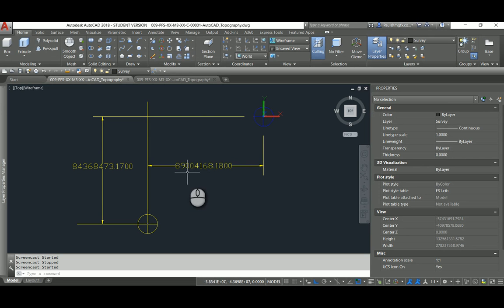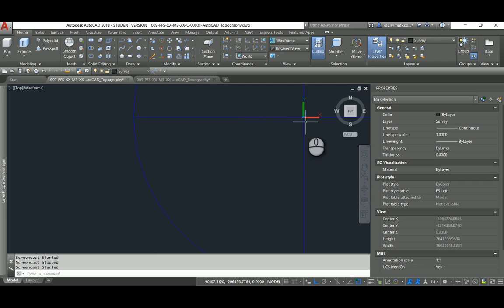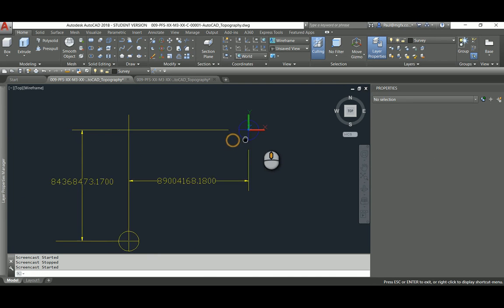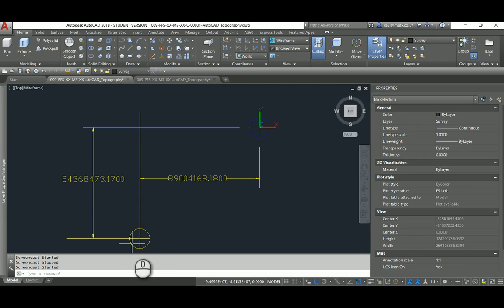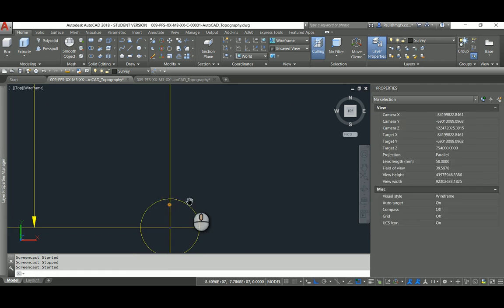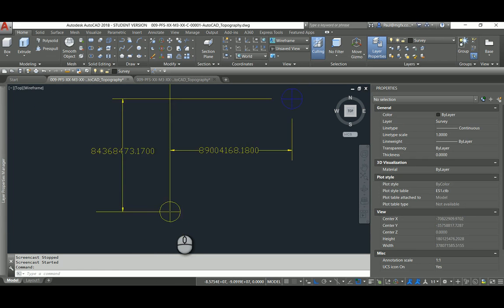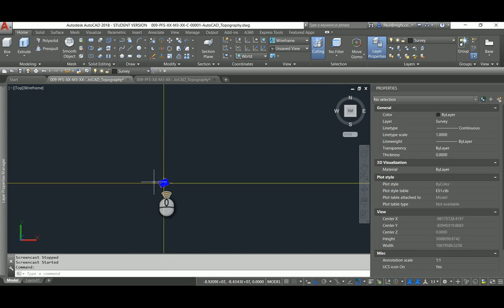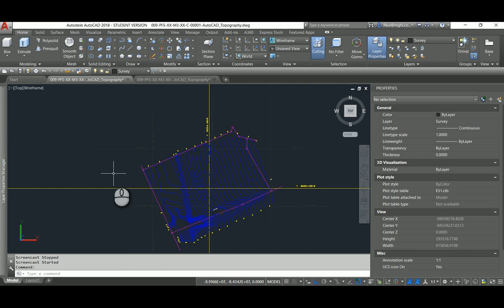Therefore you can see this is almost, make it 90 kilometers to the west of the marker, and over here that's almost 85 kilometers to the south of the marker. The marker itself I've indicated in blue. There's no geometry over here, it's just there to illustrate that it is there. And then over here is where the project is located. And as we zoom in, you'll see that there is the site drawing.